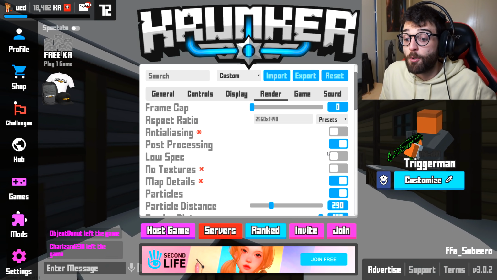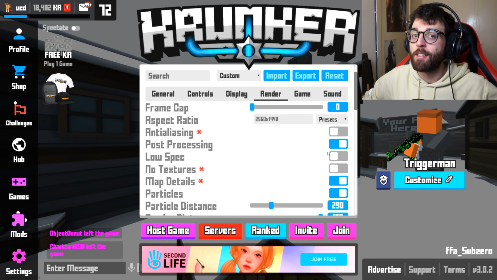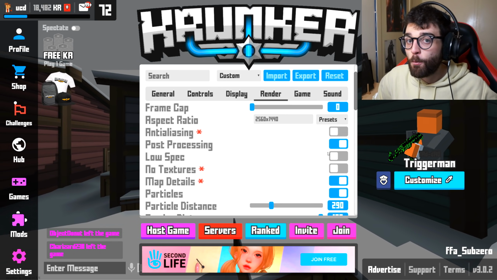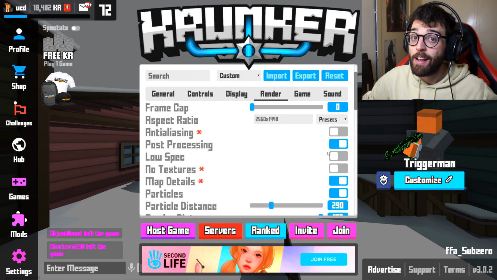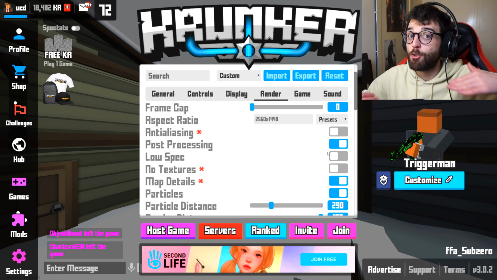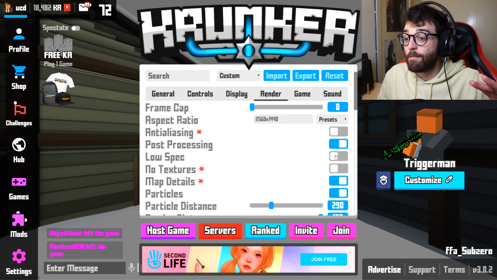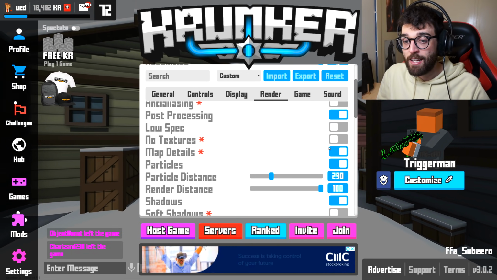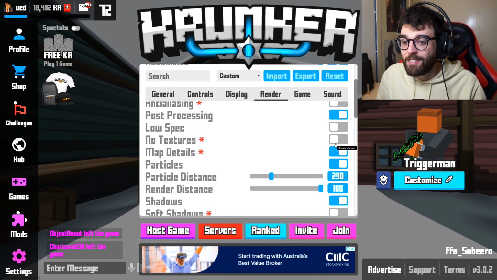With low spec, what it will do is not show the waist and below of your opponent. So it won't show the legs. You might be thinking, isn't that a bad thing? Well, no, because they will still be there. The hitboxes are still there. You just won't see it. So your aim will naturally gravitate up towards the chest and the arms and the head. So this can actually be quite good if you want to train your aim to go for higher shots rather than lower shots.